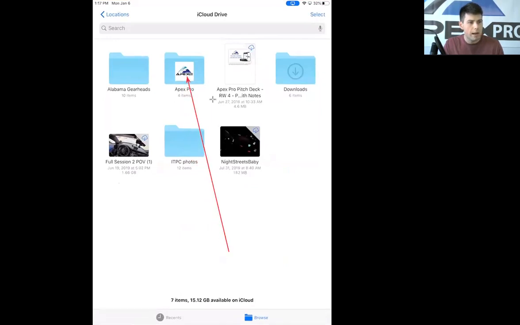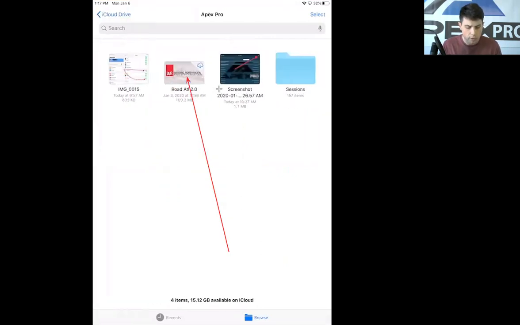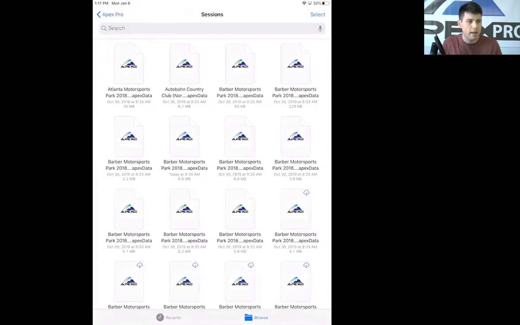You'll see after you've saved data, that was in the second video that I did in this series, after you've uploaded your data to iCloud, you'll see a folder that looks just like this. When you open that folder, you'll see another folder that's titled Sessions. That's where all your sessions are going to live. So I have 157 saved sessions on my iCloud. I'm now using this folder for other stuff as well because it's really nice and super easy to use. Once I tap into that folder, you'll see different sessions saved here.